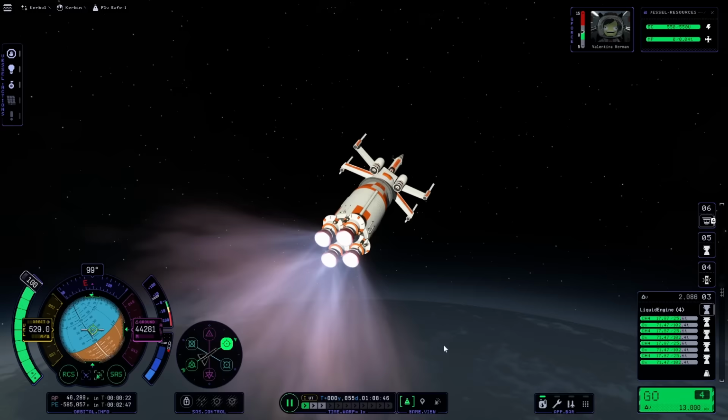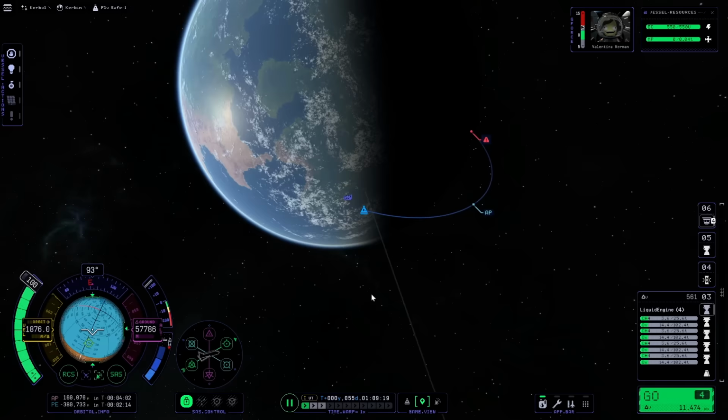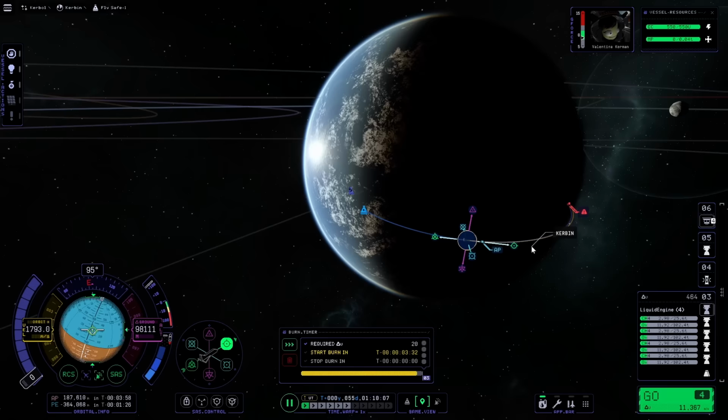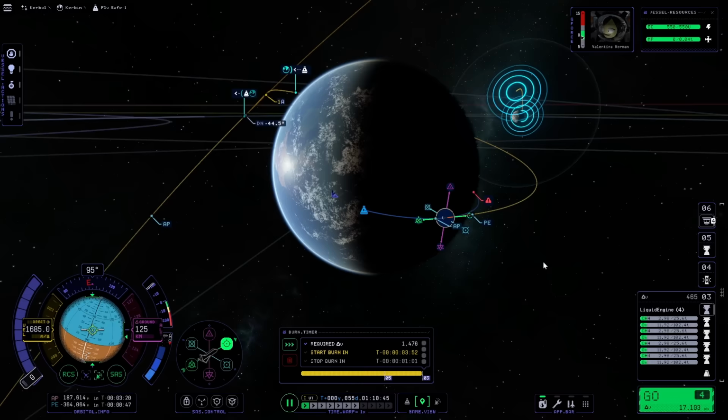I would like you to go a little bit up though. You're way too flat. Right there. I think this is working a lot better for us. Ooh, yes it is. Okay, let's cut this. We'll let RCS get us pointed in the right direction. And if we do some maneuvers here, how much do we need to intercept the moon? Oh, okay. If we go right there, then that'll get us really close to the moon.